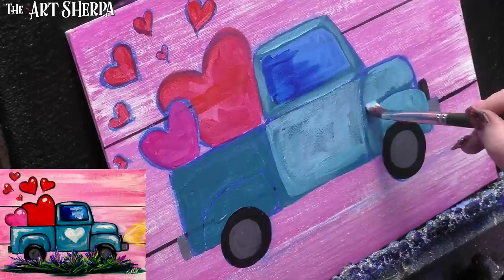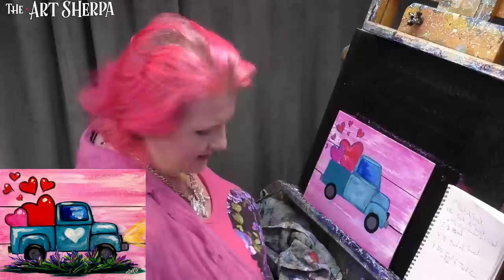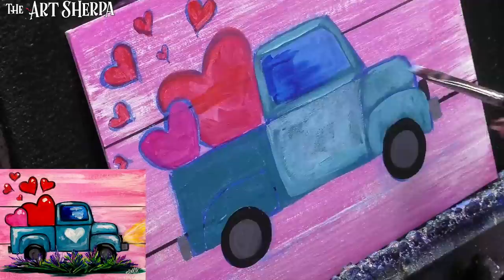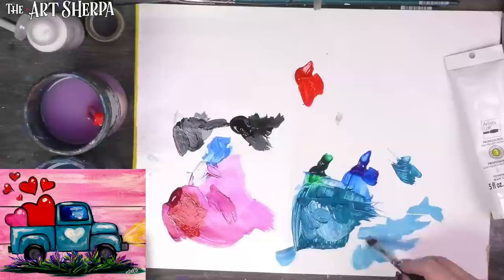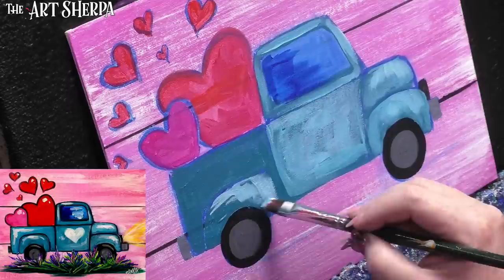You know it's not a Chevy because all you'd see is its taillight. And sometimes I'll even come in and get it even lighter, a little bit, and put that right there on the front of the fender. These are nice little touches that you can do. You can be as playful as you feel like. I still have enough of that phthalo blue line to know where each little zone of the truck is.